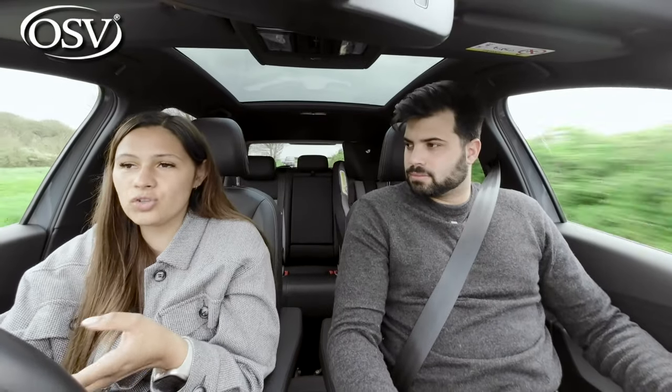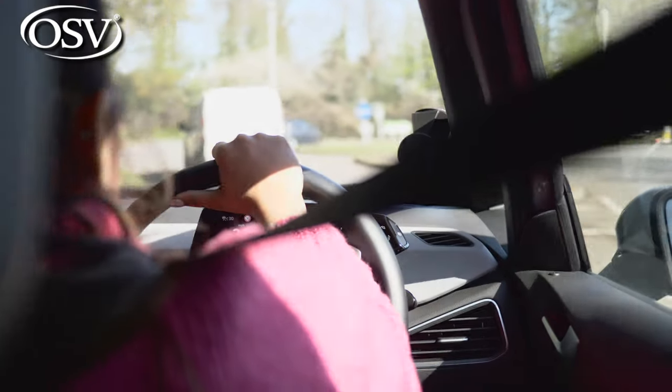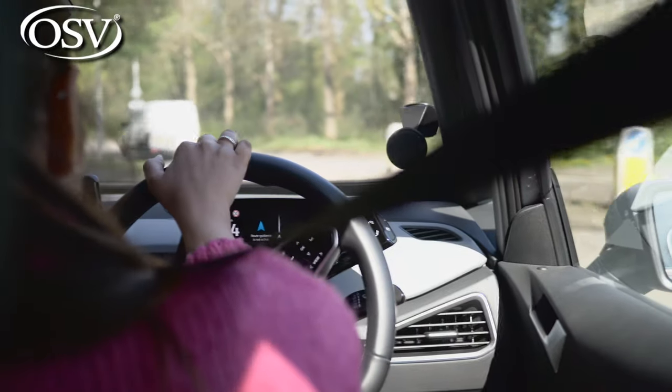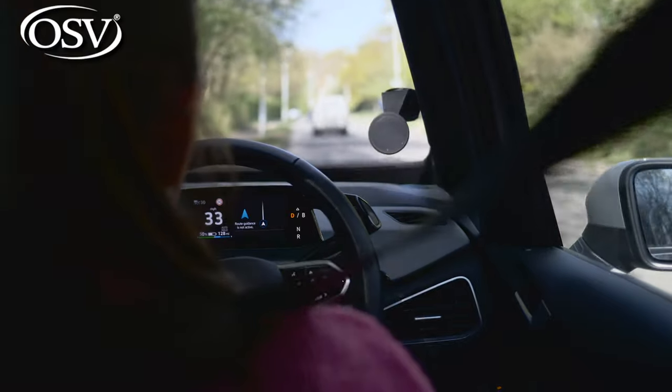You don't necessarily drive your petrol car and plan every petrol station you're going to stop at, and you don't really need to do that with your electric car unless you're going a really long distance or going to the middle of nowhere. So do you find yourself planning ahead of where you go? People seem to think that you need to be over-planning for everything and everywhere you go — do you find that to be the case?